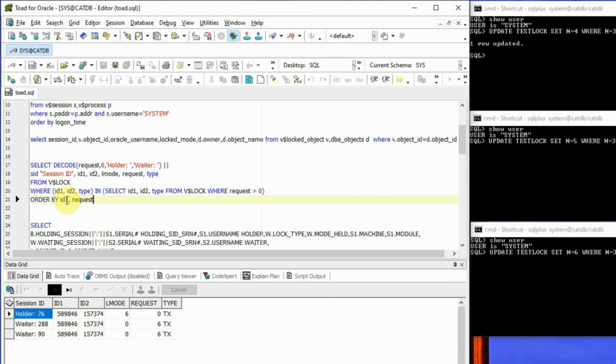For example, in our case, the first session is the holder or the blocking session, and the next two sessions are waiters with SID 288 and 90, and the first one has SID 76.